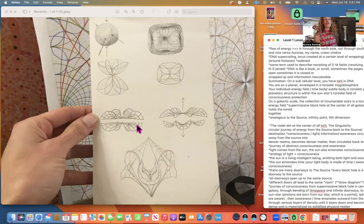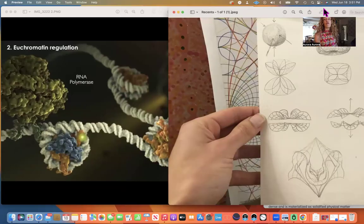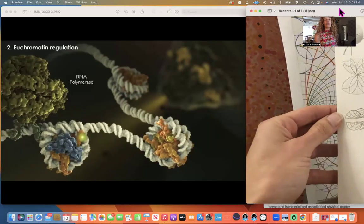And none of this destroys the integrity of the original time sphere. That is very important. So I'm going to talk a lot more about that and a lot more about singularity. But first, let's talk about what your DNA is doing when you're supercoiling.